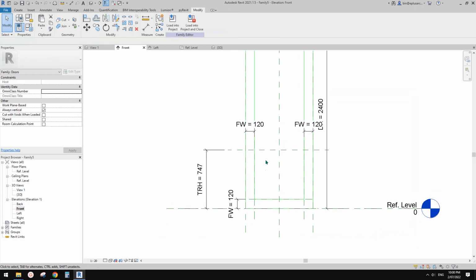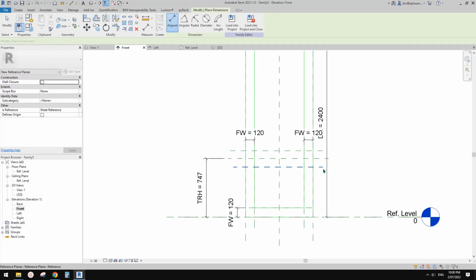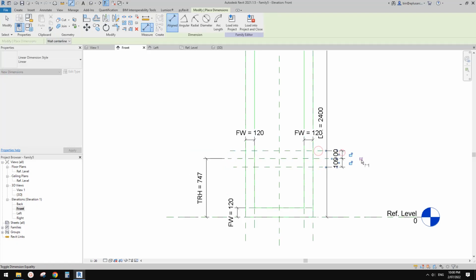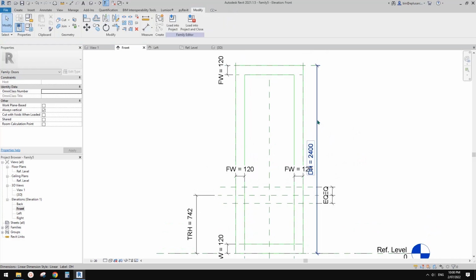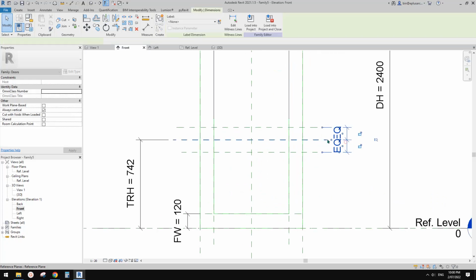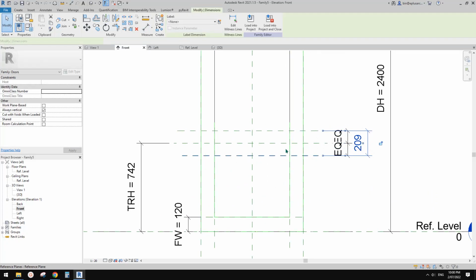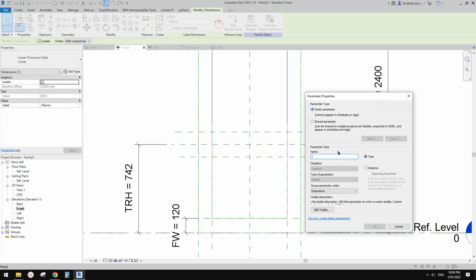Then we need to add two more reference planes and dimension, equal. Let's move this dimension a little bit away. Equal, and then we need to add another one. This one will be the width of the transom, so let's add another parameter, width, w.